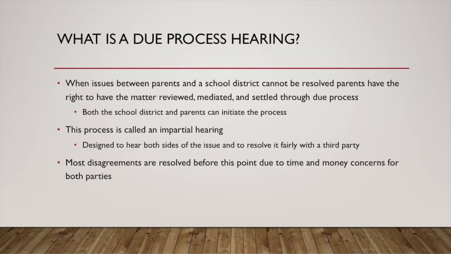So what is a due process hearing? So when issues between parents and schools cannot be resolved, parents have the right to have the matter reviewed, mediated, and settled through due process. Actually, both the school district and parents can initiate this process, and the process is called an impartial hearing. It's designed to hear both sides of the issue and try to resolve it fairly with a third party. Most disagreements are resolved before this point due to time and money concerns for both parties.